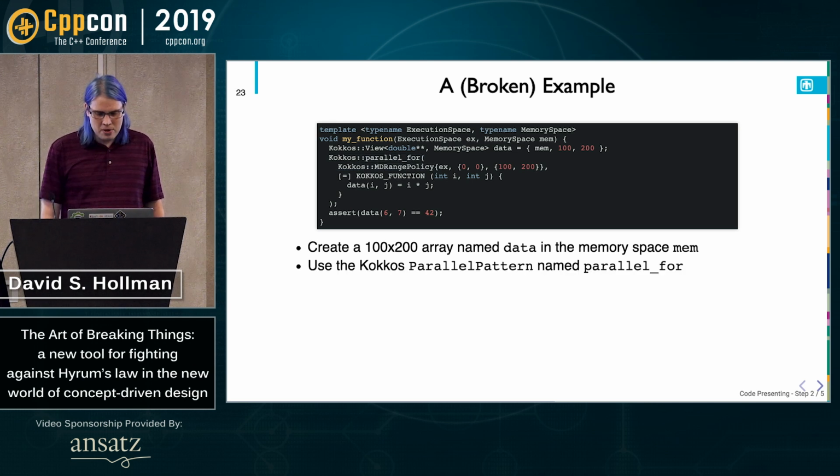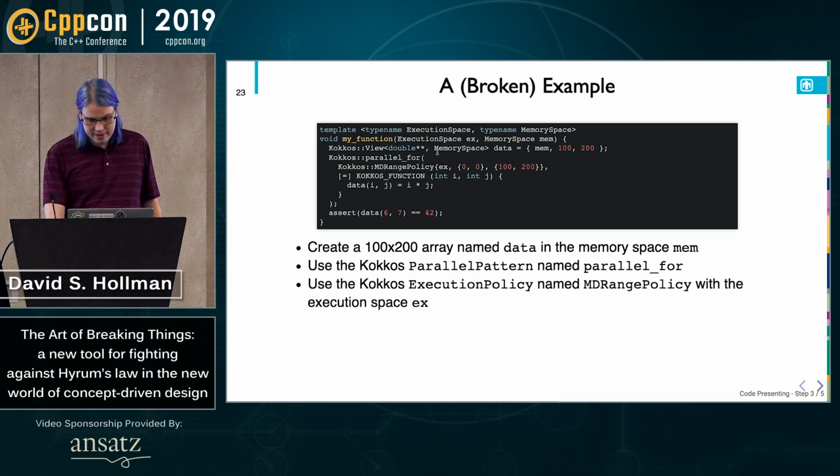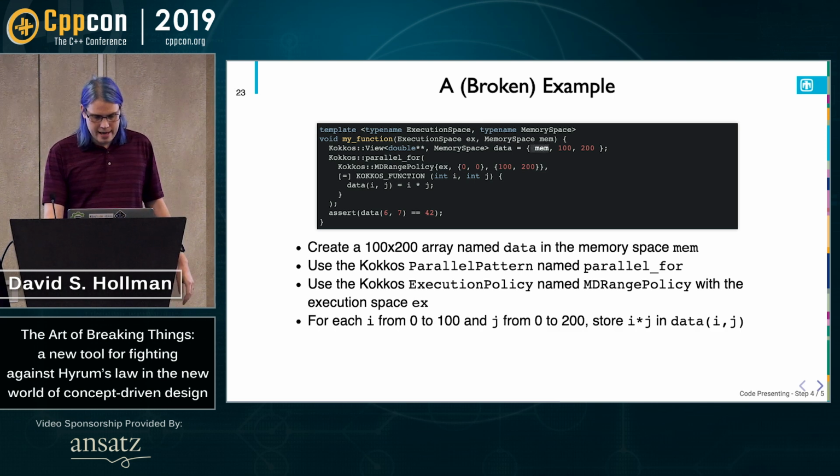And we're using it with this parallel pattern named parallel for on the execution policy named MDRangePolicy, which is parameterized on the execution space. The construction of the data is parameterized on the memory space, right? And then we're iterating through this multidimensional range policy with i from 0 to 100 and j from 0 to 200. And then we're just doing something stupid like storing the product of i and j in data(i, j).